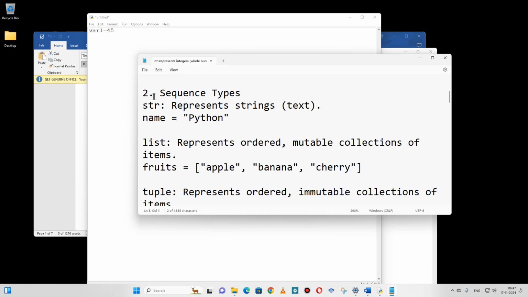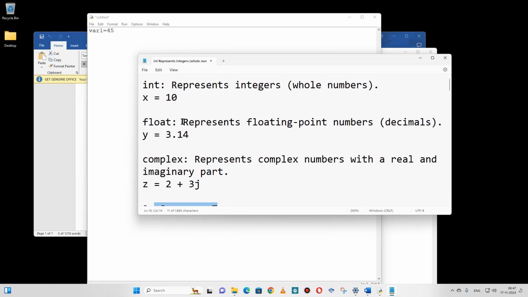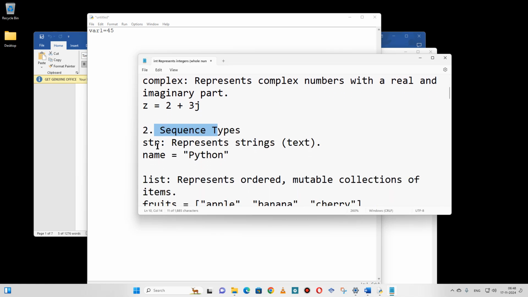Then we have the string data type, which comes under the sequence type. So I have made a heading here, sequence type. The first part was numeric and the second part is sequence. In sequence type, the first one is the string data type. If you want to make a string, just type name is equal to Python.